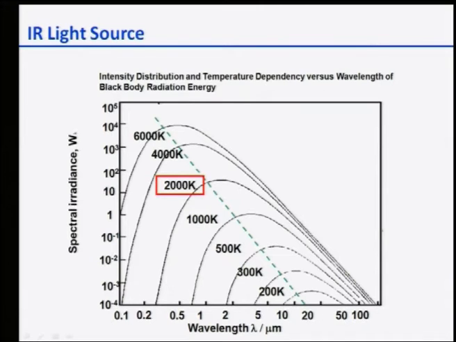Now, as I said, first the IR light source, and this is the plot of spectral radiance versus wavelength as a function of temperature. As you see, from 200 or 300 up to 1000 or 6000, the spectral radiance increases. Normally we heat the material from 1000 to 2000 degrees Celsius. SiC is heated up to 1550 degrees Kelvin to get IR radiation, so you get a sufficient amount of spectral radiance. Radiance is nothing but energy per unit area.